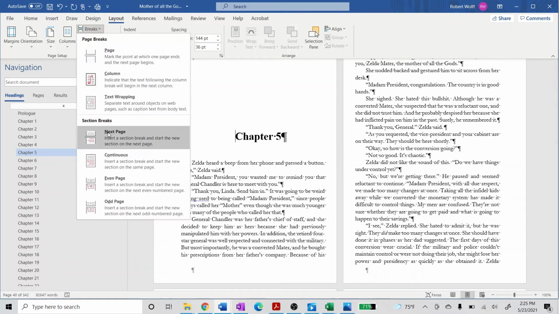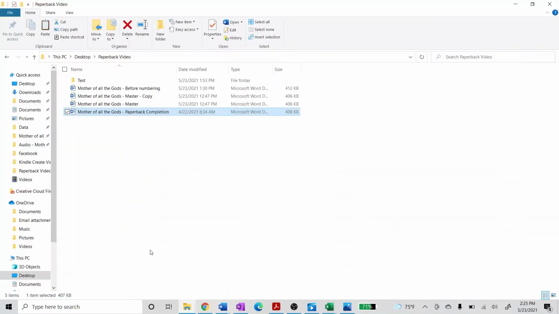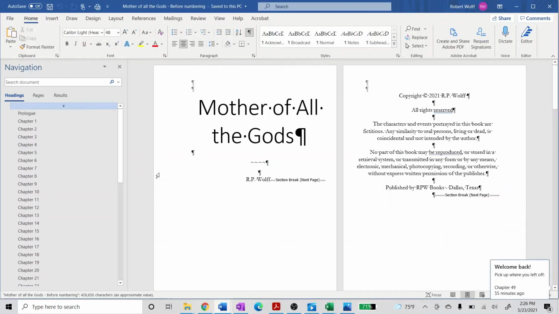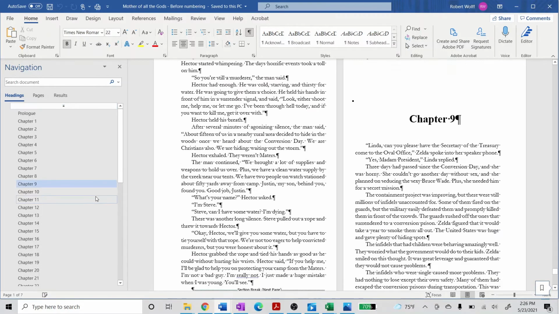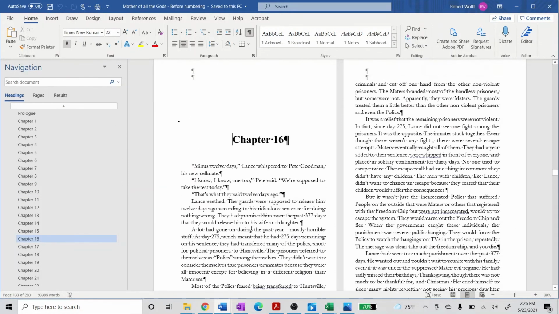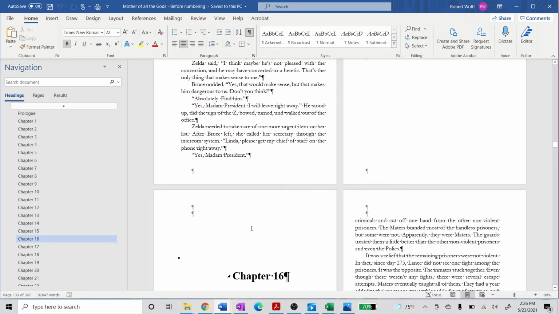Now what I did was I went ahead and already did this. So I'm going to go ahead and open my file here, and to save us time, I went ahead and put section breaks before each chapter. So you can see section break. I'll go down here. So now we're getting to the hardest part, what I think is the hardest part, and so counterintuitive. This is not easy.